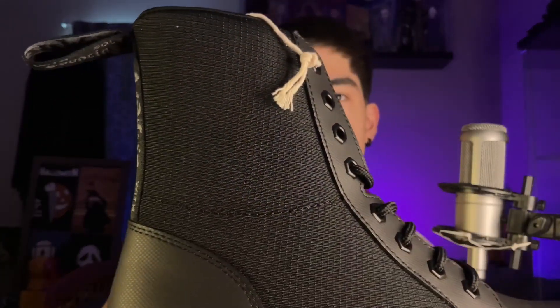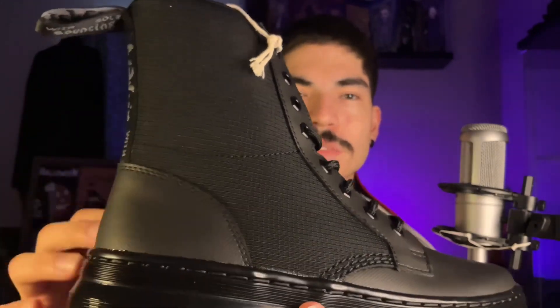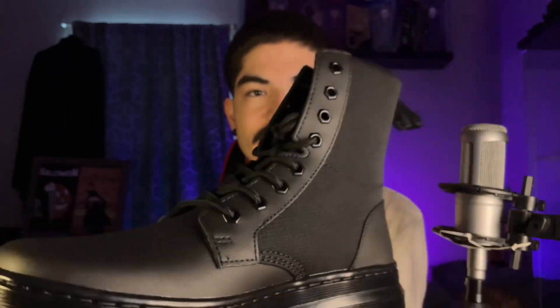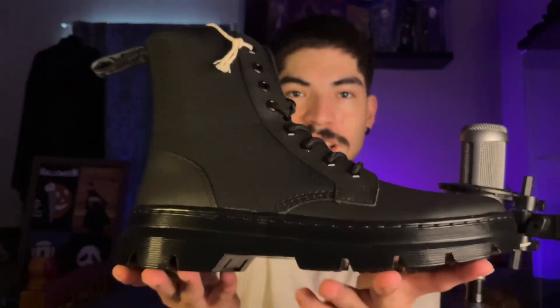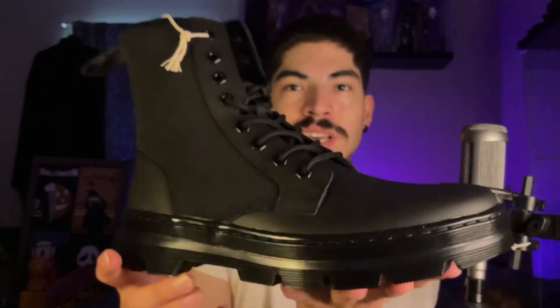You can see all the materials — see how clean that looks. It's like a coated plastic feeling, I honestly don't even know how to name the material, but they're just super nice. I haven't even gotten to try them on yet. I did get a size 10 — I am a 10 and a half, but I heard a lot of mixed reviews on how they fit, whether they're true to size or if you want to go a size smaller or bigger. I really didn't know what to do so I just went a size smaller with a 10. Comparing it to the size of my work boot I'm wearing right now, they seem to be around the same, and those are pretty comfortable, so hopefully these will fit me very well.